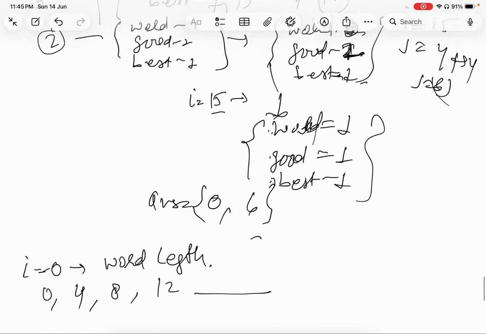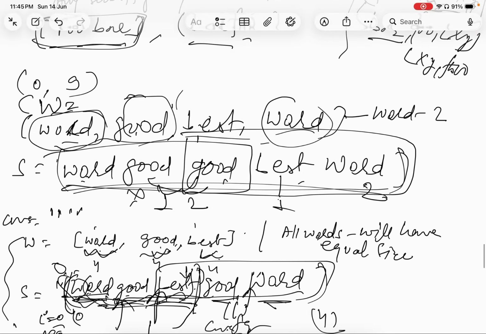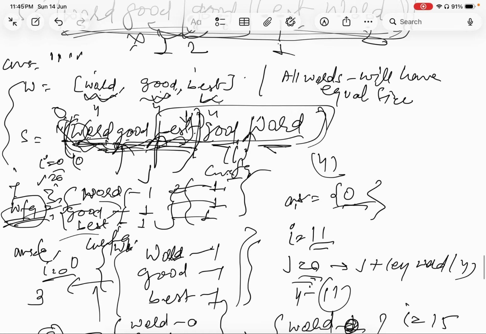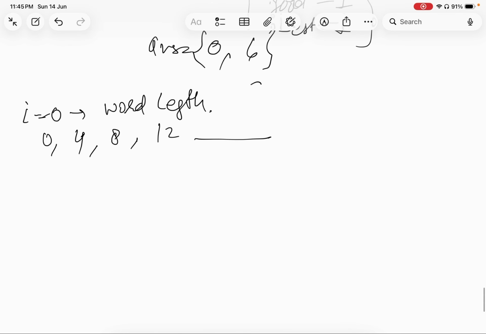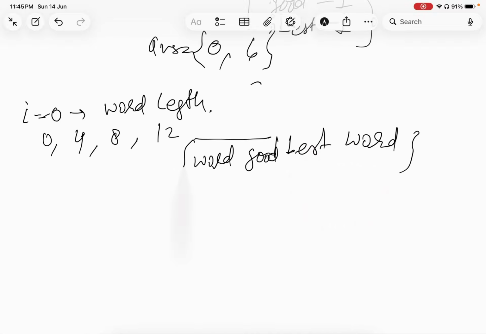This way we are able to cover the cases where we can find it with respect to 0. Let's say your example is words good, best, right? So these are the words, and we are able to find them.